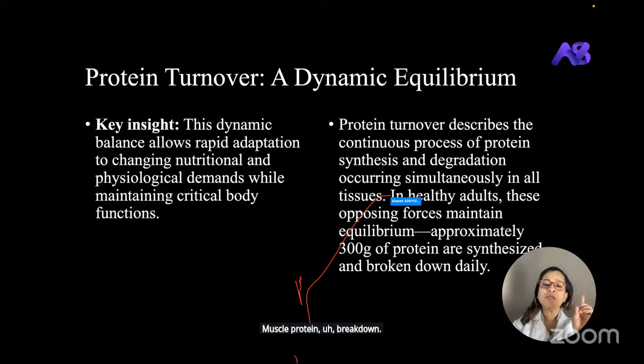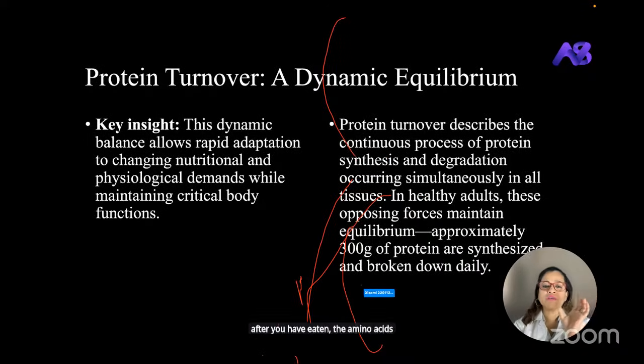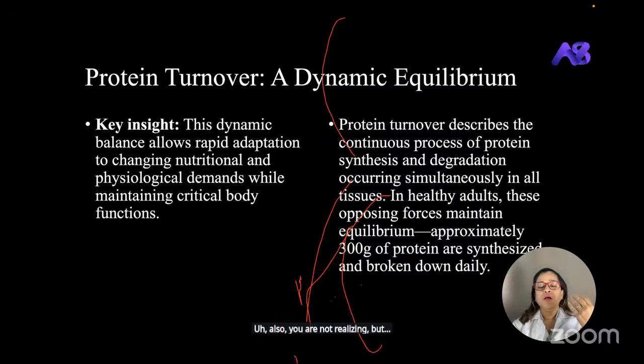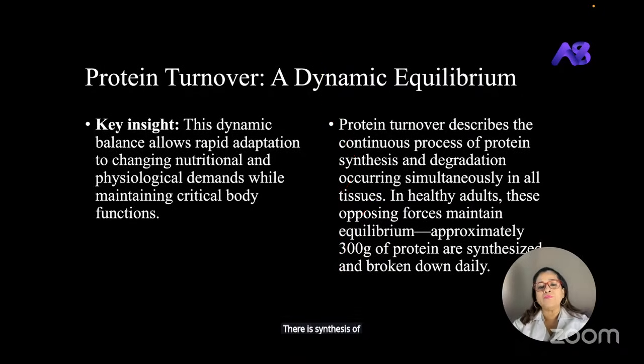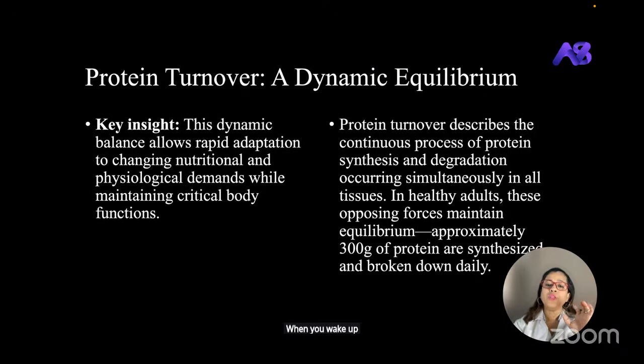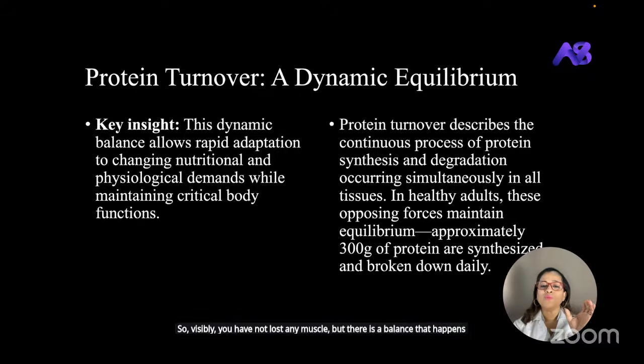And here in the night, amino acids are released. After you have eaten, the amino acids are released into the blood. The liver also uses some amount for its glucose production. Also, you are not realizing, but there is synthesis of enzymes and transport proteins, they are continuously happening. So when you wake up in the morning, visibly you have not lost any muscle, but there is a balance that happens over 24 hours.